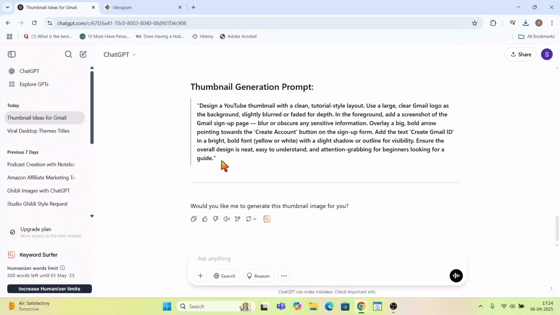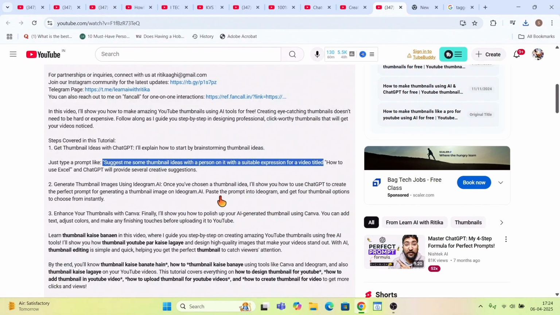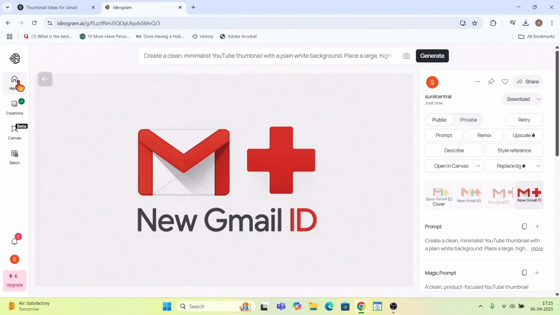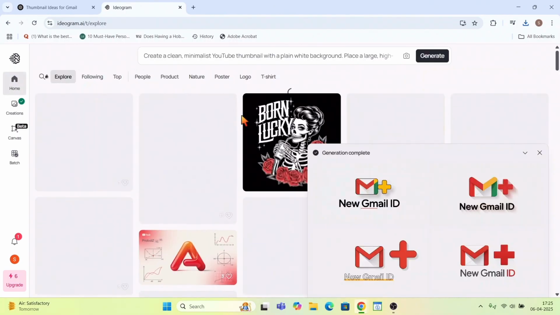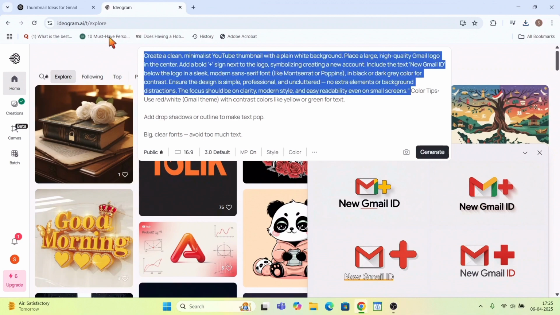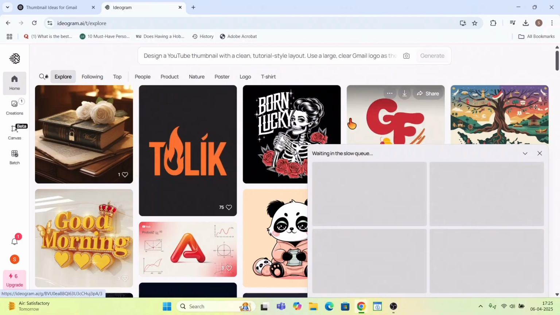So it has given me the prompt. I'll simply copy, go to this website ideogram, and again I will go for home. In home, for example, color tips will be same. I'll simply replace this design and press enter.